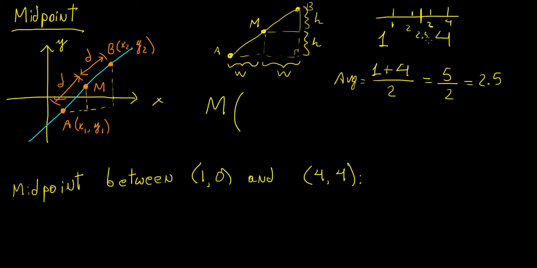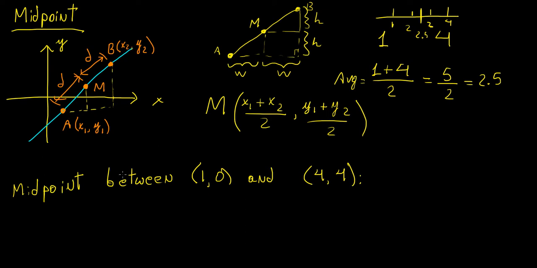So basically, if you were to draw these 2 numbers on the number line, say 1 here, 4 over here, then you have 2 and 3, then the average would actually give you a point that is halfway between 1 and 4. So applying the same logic, if we're given the horizontal coordinates of these 2 points, we take the average by just adding those up and then dividing by 2. And we can do the same for the y coordinates, because it's going to be halfway vertically as well. So we have y1 plus y2 divided by 2. And that's it. That's the equation of the midpoint. So all we need to do now is just plug in the values to find the coordinates of M.